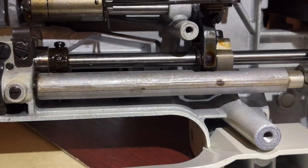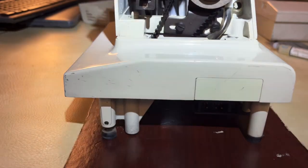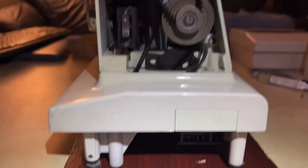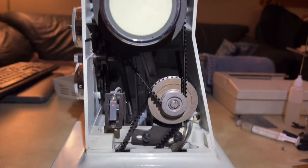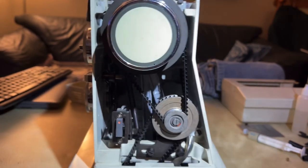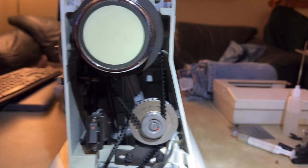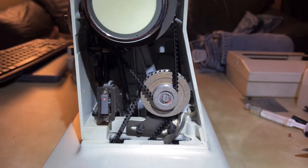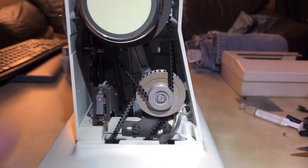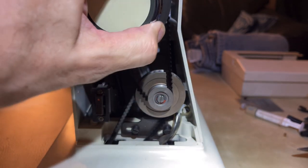Wait a minute - I just realized I forgot one area. Some of you who have seen my videos on this machine may have caught it. What about over here - what about these pulleys? This is one of those things like the shuttle area I just showed you - this is an area you do not oil often, it's not part of your normal oiling routine. But if your machine has not been given any love in years as this one has not, there's something you want to oil, but you want to be very, very conservative with it.